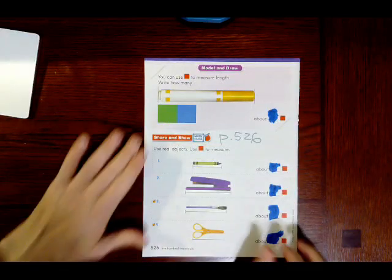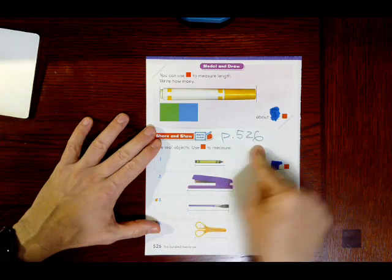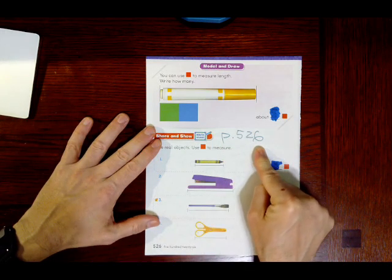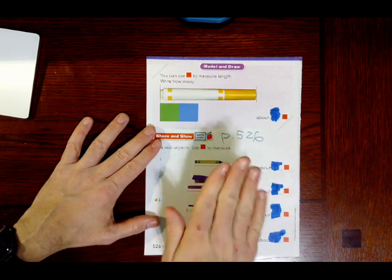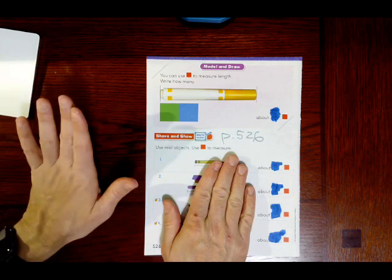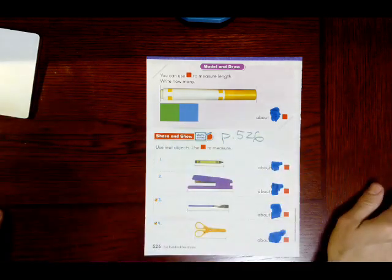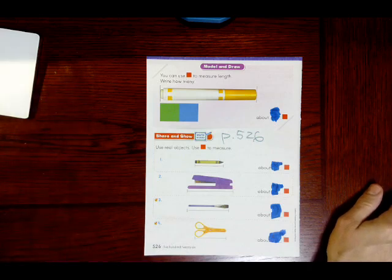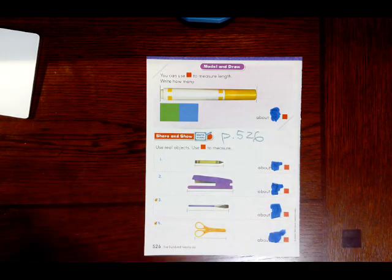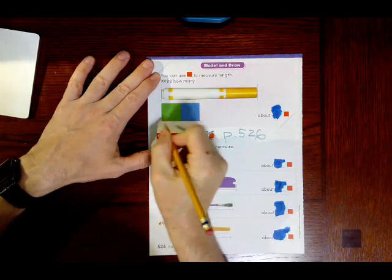All right, boys and girls. I'm on page 526 in the math book. You do not have to tear the page out of the book, but you can if you want. Let mom or dad know and they can help you tear it out. But I just tore it out so it would be easier for you to see. Before we start with the lesson, we have to get ready for the lesson. And you're just going to do this.